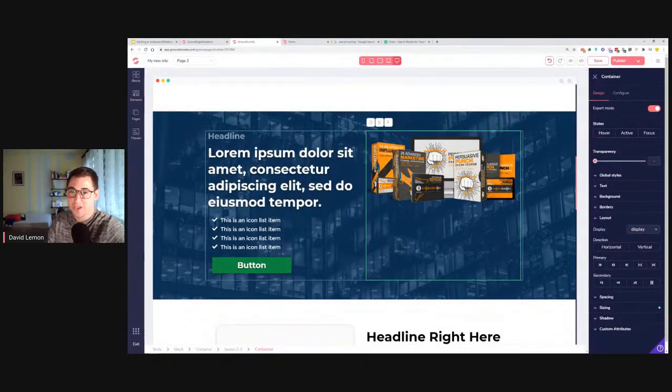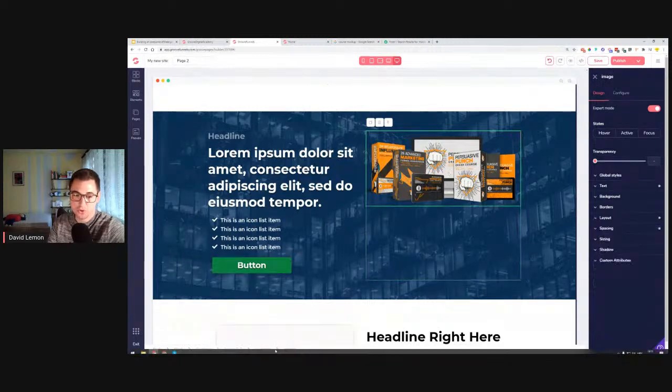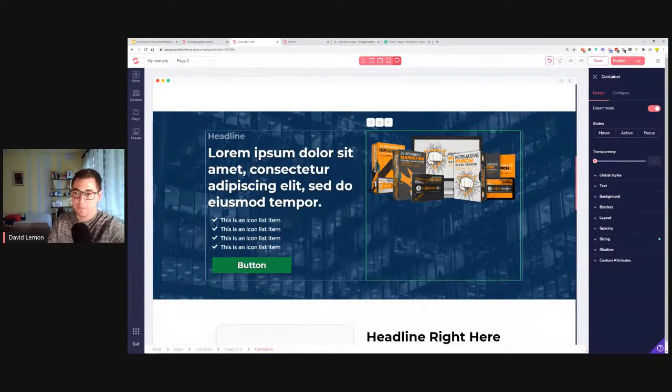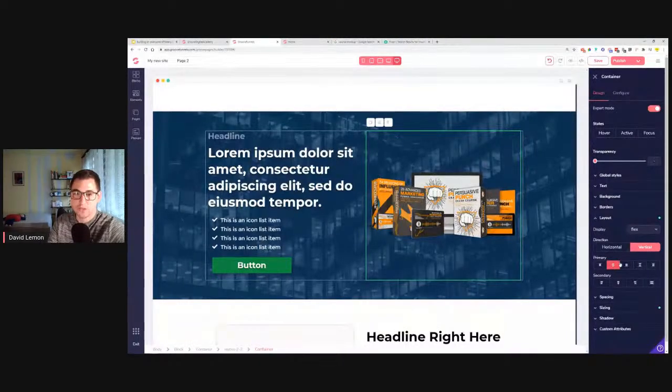So as you can see over here, the image is on the top of the page of this container, but I want to make it in the middle. So I will click on the container itself. You can click on the image and then choose the container below the image. When you click on the layout, you can choose the vertical, and then this one over here. Then it will pop it in the middle. So this is aligning it vertically, but in the middle. So now this is what we did over here. And then we can also make sure that it is in the middle, but it is touching the edges, so it will stay in the middle.